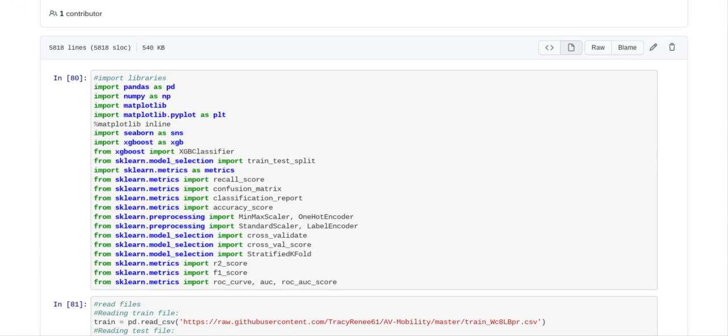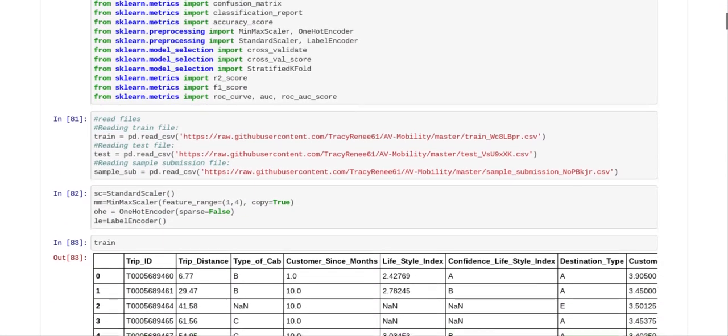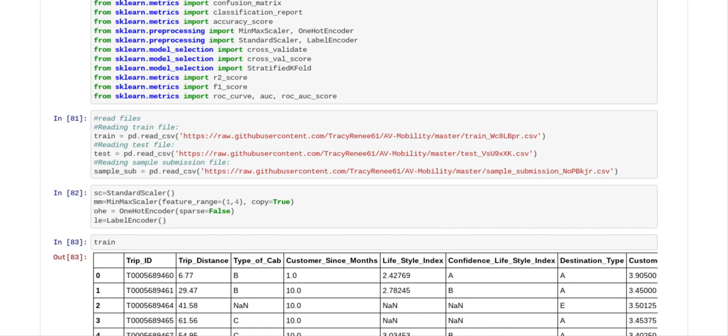The first thing I did was I imported my libraries. I just imported all the libraries that I thought I would need and left it at that. And then the next thing I did was I imported my files.